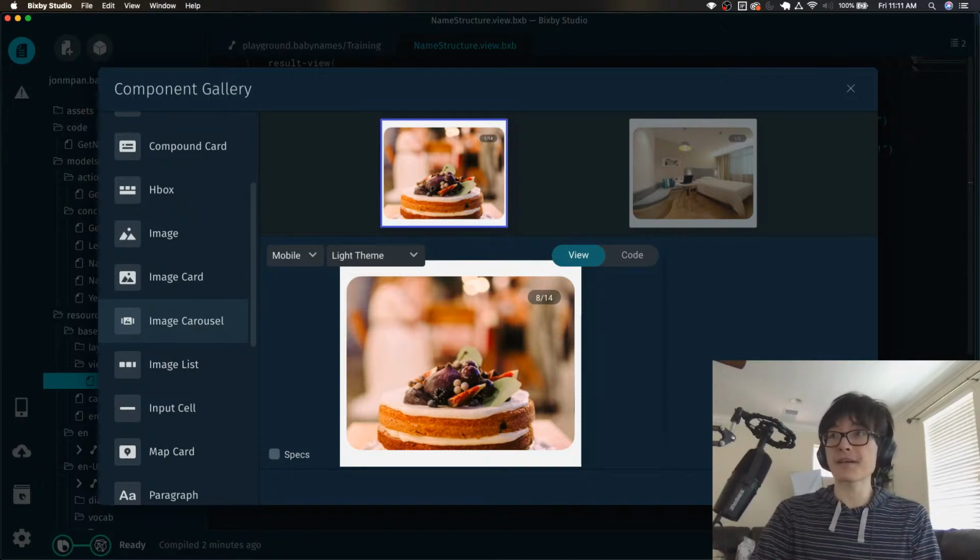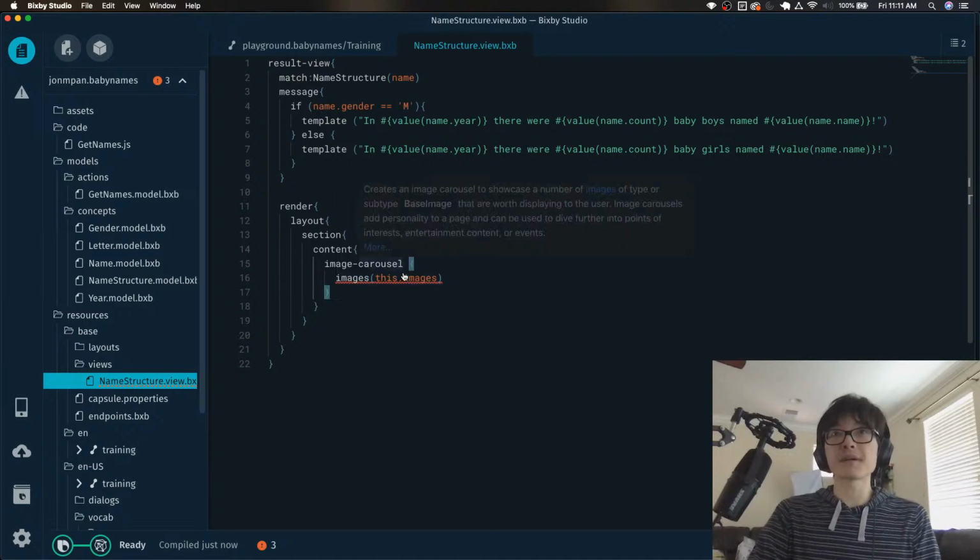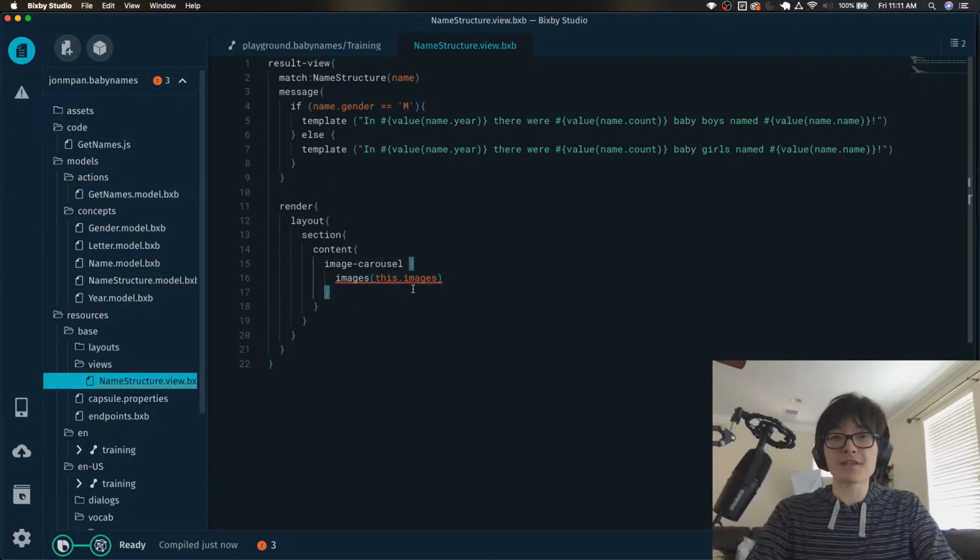And in order to do that, all I have to do is click on this insert button. And there it is. Just like that. That's one of the easiest view components in terms of actually putting it in your capsule. It's super easy to actually add. But now we need to make sure that this is the proper thing in the structure.